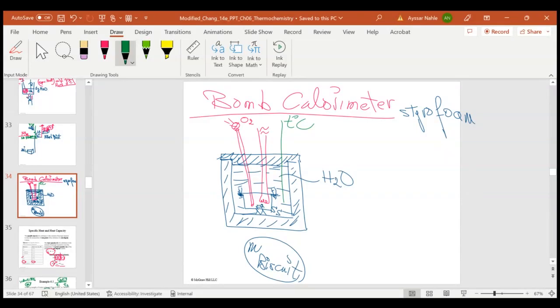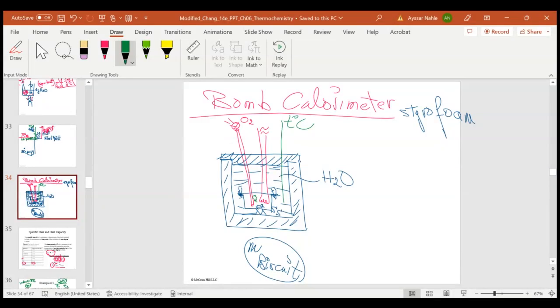Now, when I stick a thermometer inside, what happens in here? Inside here I have oxygen, right? And I have a piece of biscuit of a certain mass. And I have the water. Do I know the volume of the water? Of course I know it. Do I know the mass of the water? Of course, because density is equal to 1. That means I know exactly the mass of the water. Do I know the first temperature, T1? Yes, I know T1.